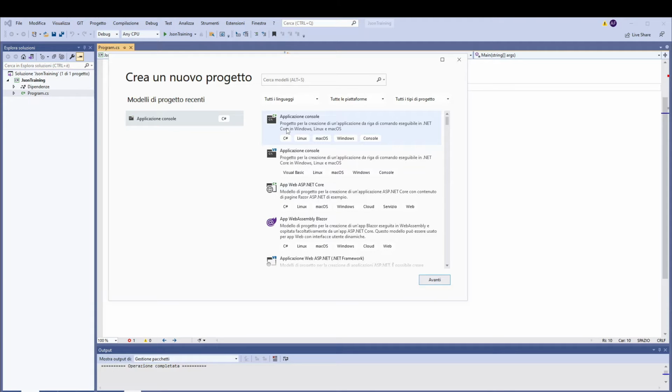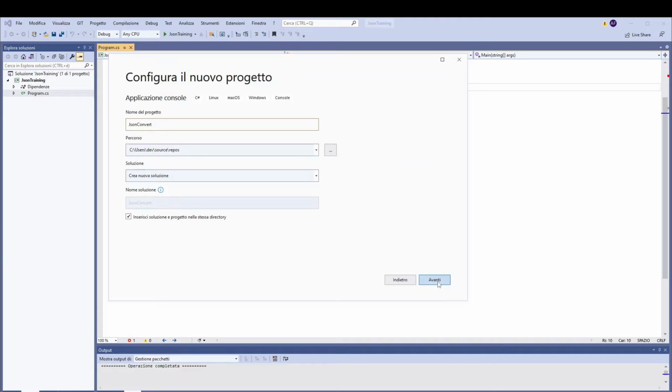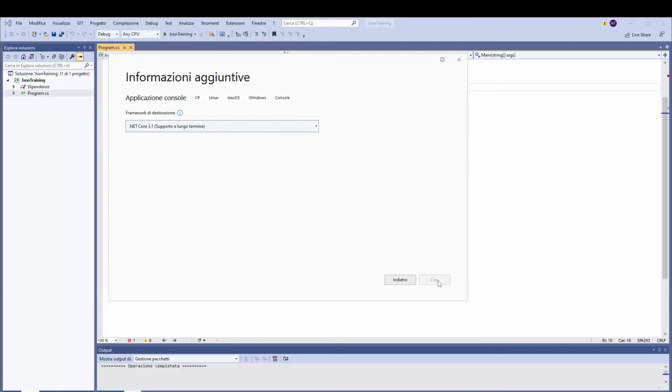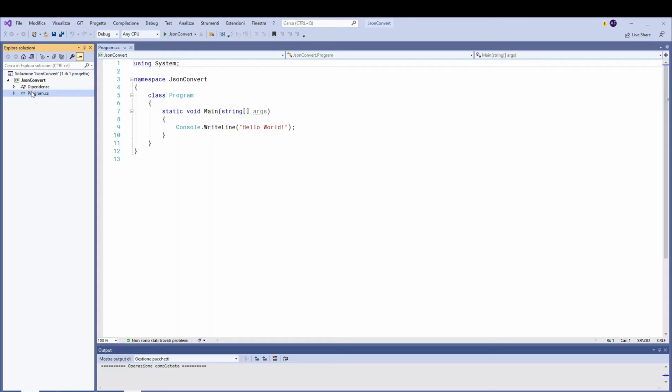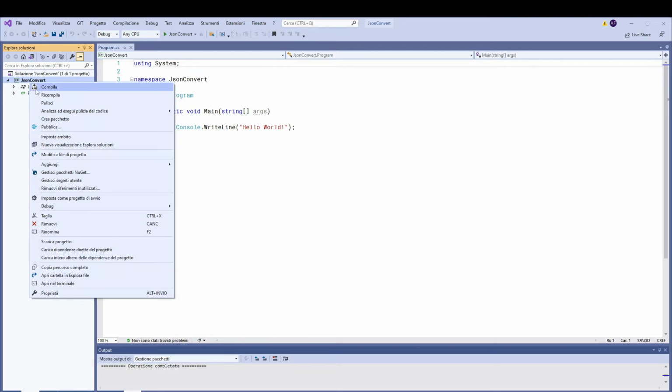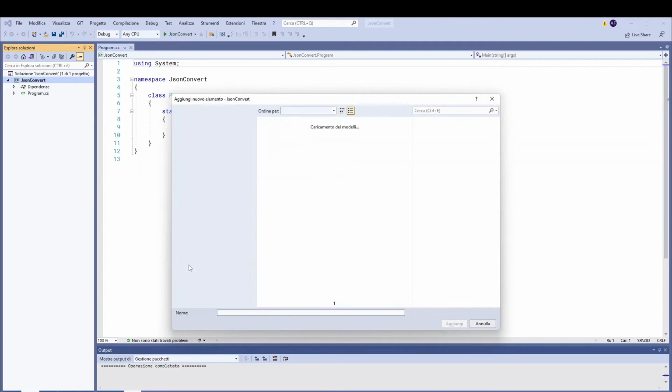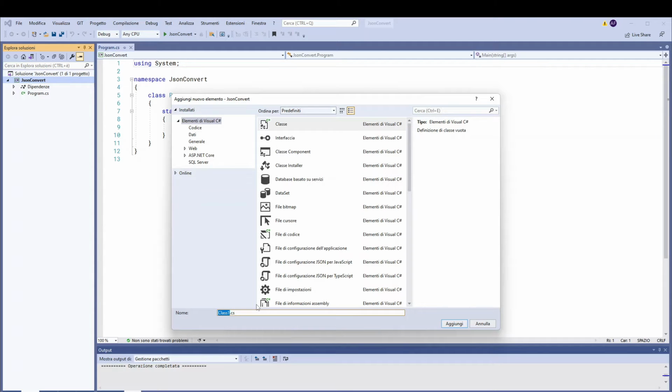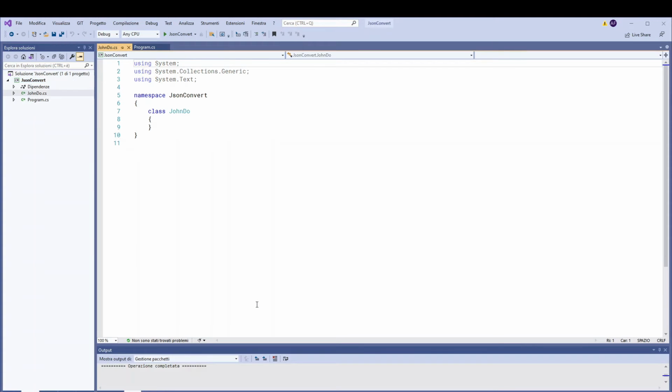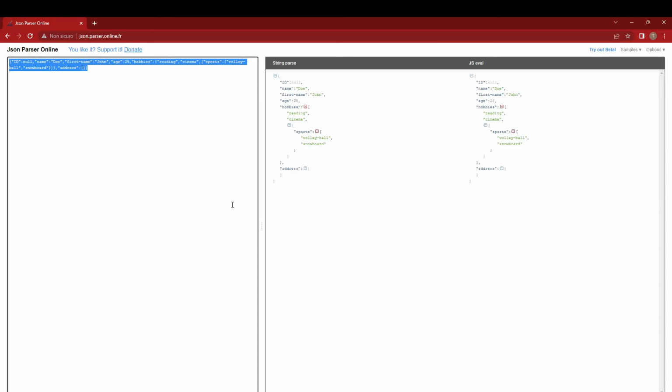We create a console-type project with Visual Studio, so the output will be printed on the Windows shell. Assign a name to the project. Let's focus on how to write the class. We add a John Doe class to the project, no matter what we call it. Reading the JSON, it expects an ID field, and we tell it that it's of a nullable int type because it expects null values.